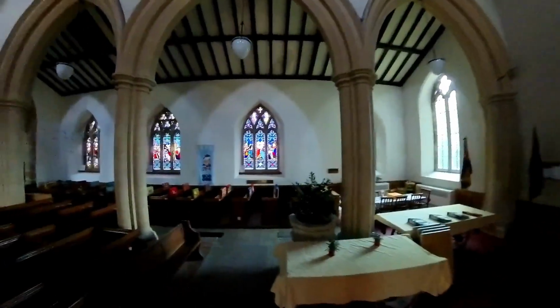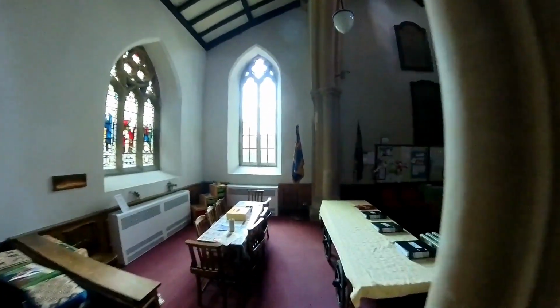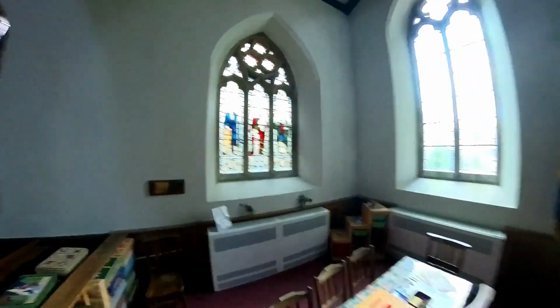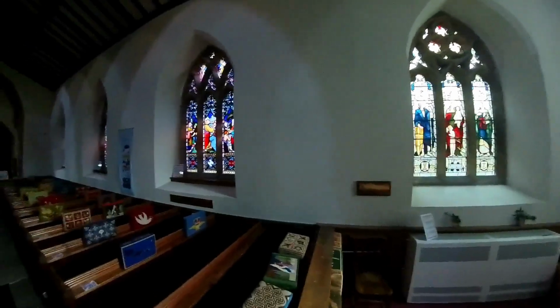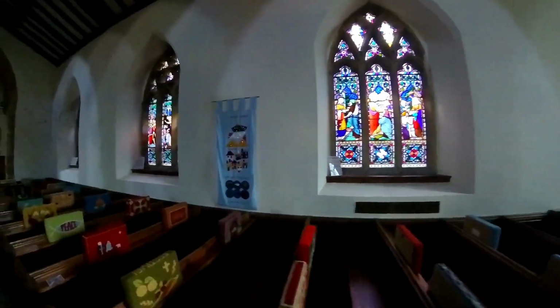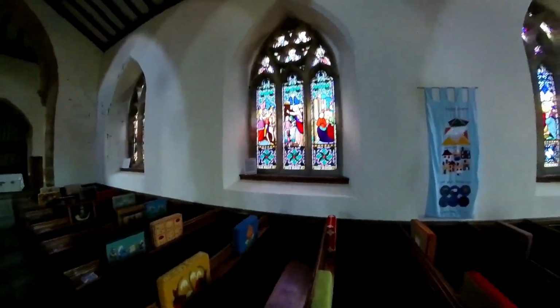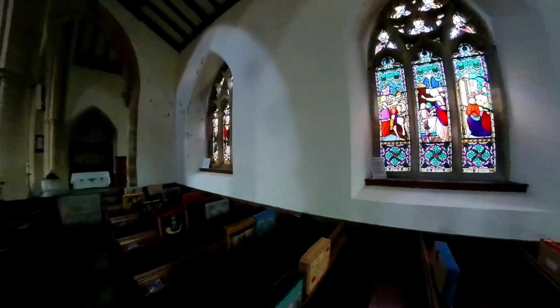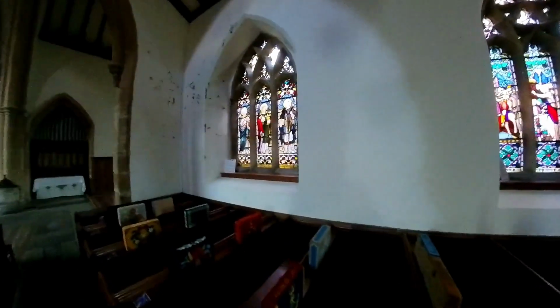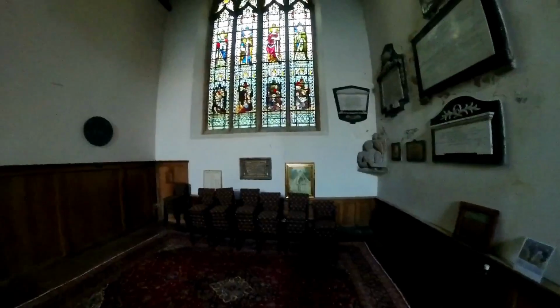Look at that. These stained glass windows are lovely, aren't they? The detail in them. And they still got all the kneel pads and kneelers, all decorated really nice. Definitely a well looked after church. Think of the hours they took to do all this. It's the first church I'll be able to get into. Yeah, look at that. Pity there's no lights on to get that really good.